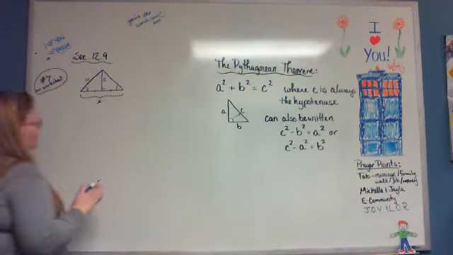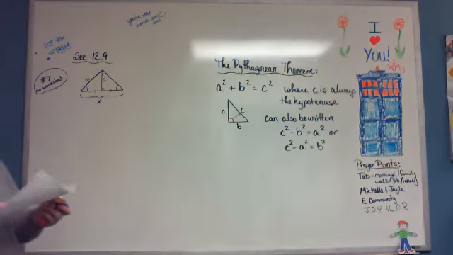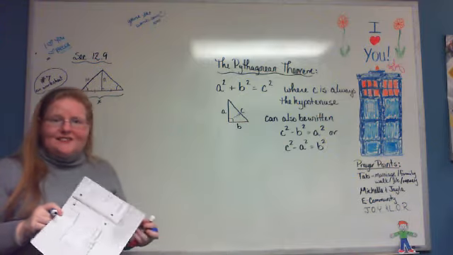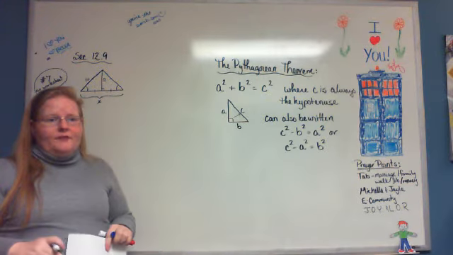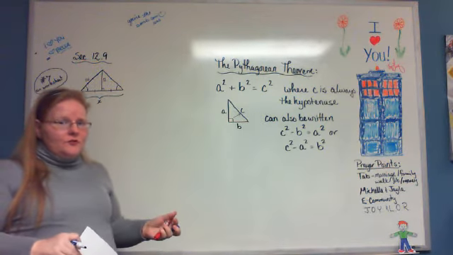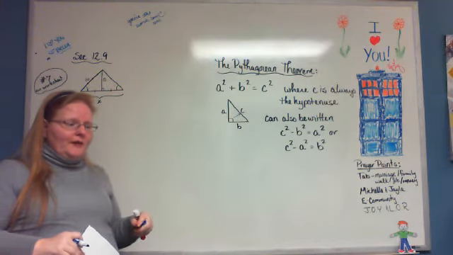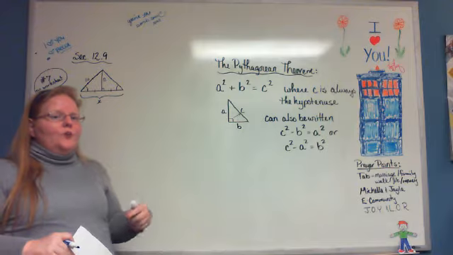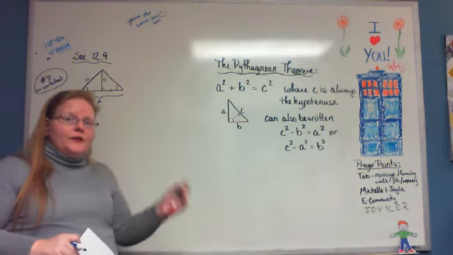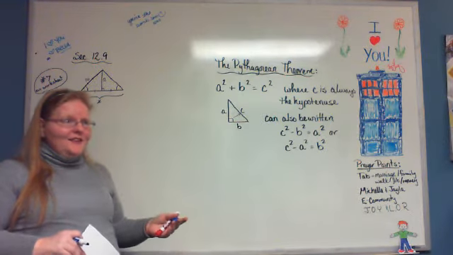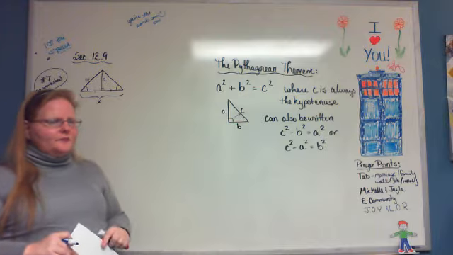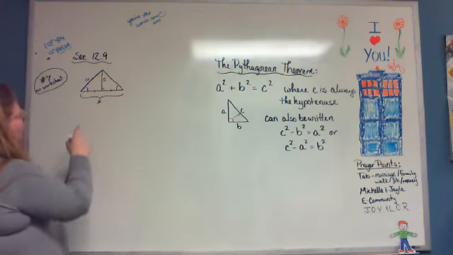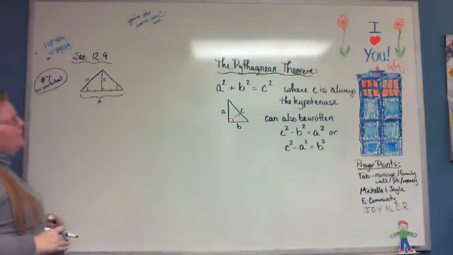For number 7 on the worksheet, and by the way, I've got a little worksheet for you. I got the worksheet because I didn't like the problems in your book. I'd rather you look at pictures before you start worrying about not having pictures and having to draw your own pictures. We're going to get to some of that once we get into geometry, but until then, I'd rather you have a picture to look at. So, I've got a worksheet. Number 7 on the worksheet looks like this.